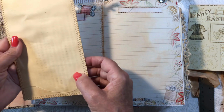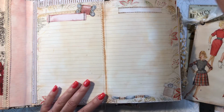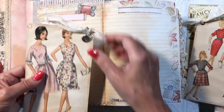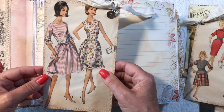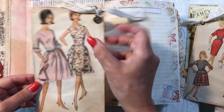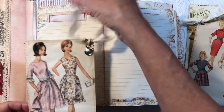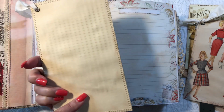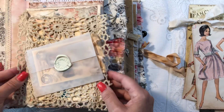And this is coffee stained on the back of this. I've got it matted on some cardstock. So I'll just leave that out. And then another tuck here on this other side with another vintage pattern cover. And this has a little button charm here and some more sari. And there's the back of that one. And then this flips back like that.